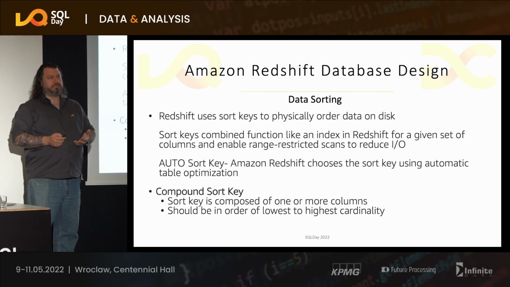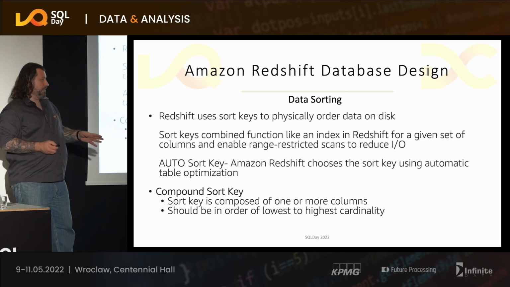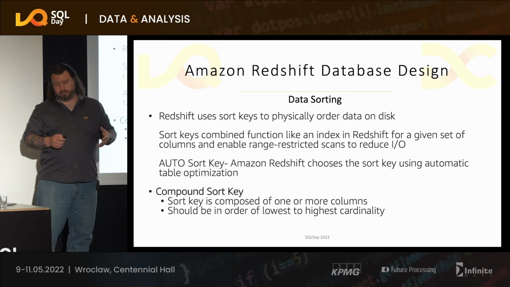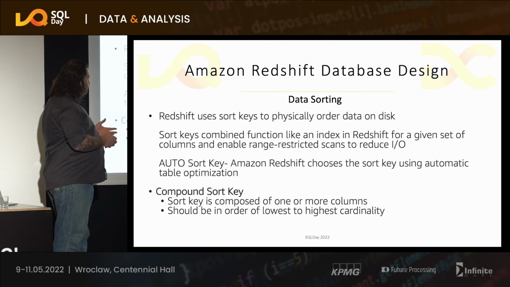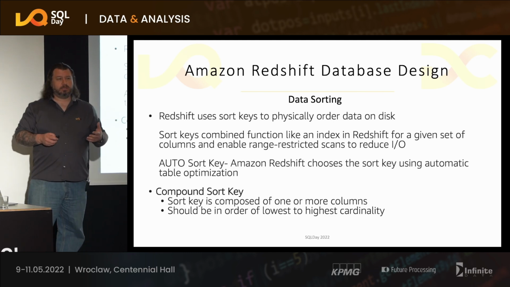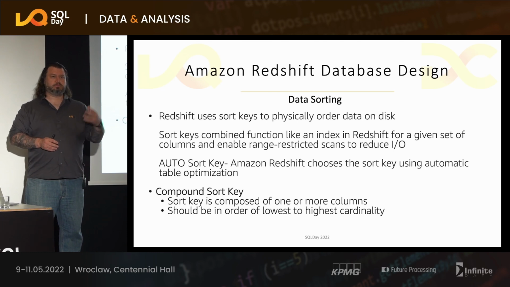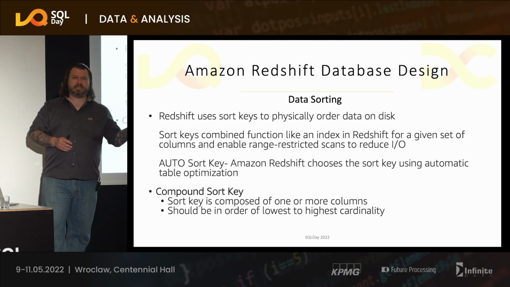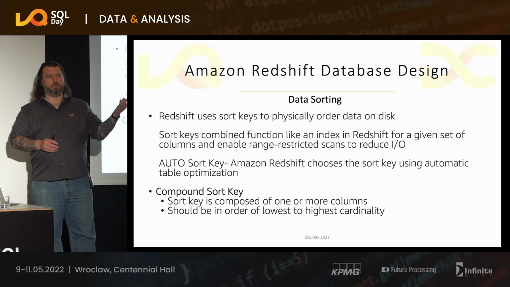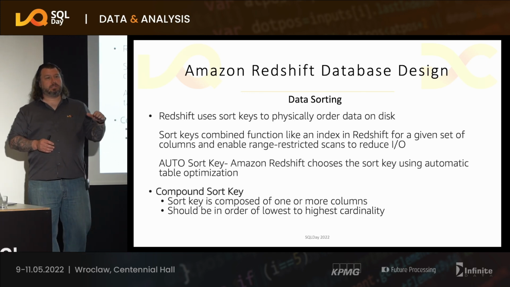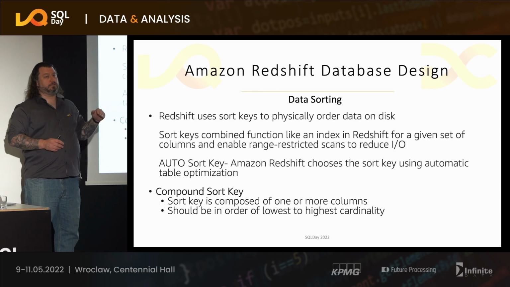Don't see too many people using interleaved very heavily. Typically it's compound. A lot of the time it's just a single column for sorting. Now, what this means is, for things like join predicates, we want distribution keys or distribution elements potentially being part of that. We do not want a distribution key in our where clause.